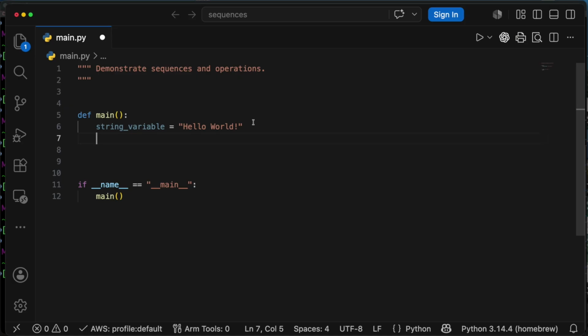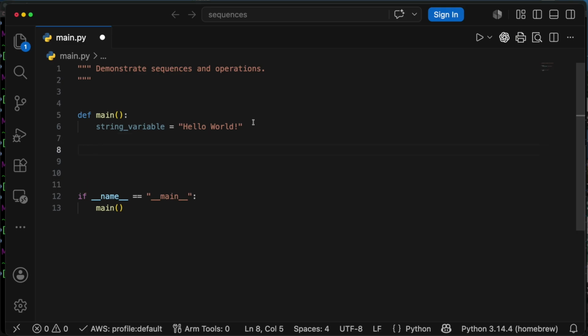Obviously, you just can't change each individual element, right? So a string, once again, to beat the dead horse, is immutable. You cannot change a string. But you can treat it as a sequence, right? So for example, if I want to print every character in that string variable individually to the console, I could just iterate over it like an ordinary list.